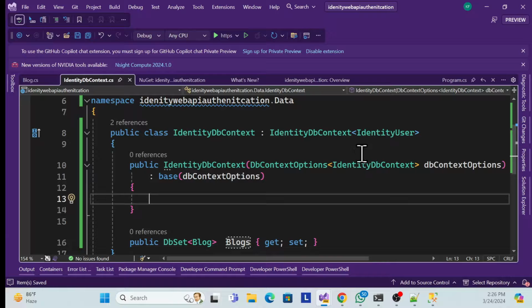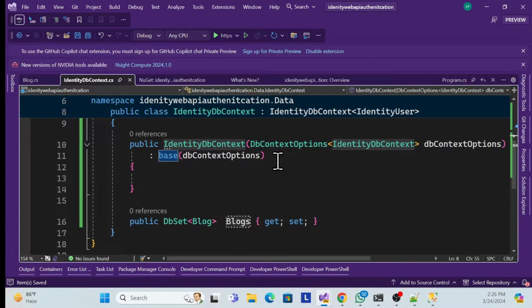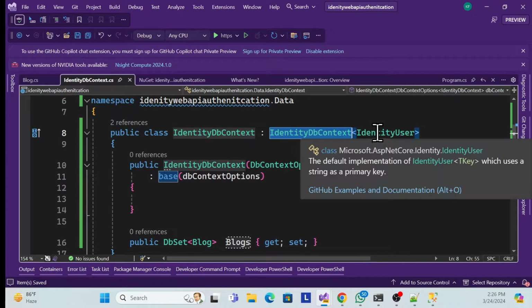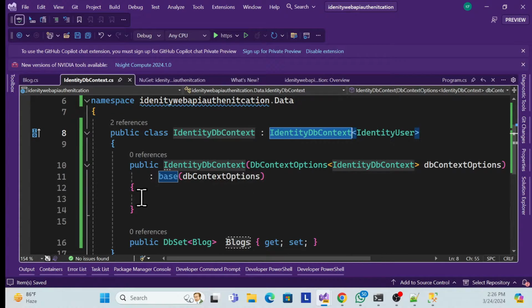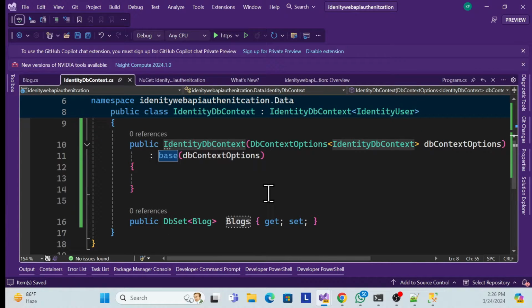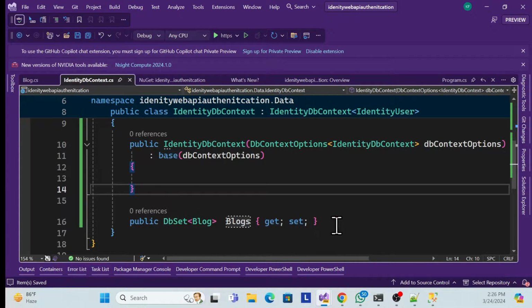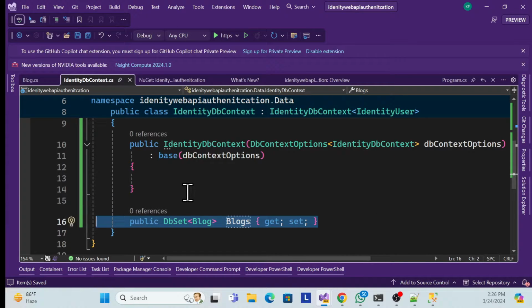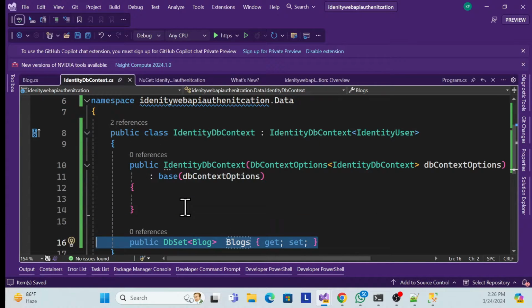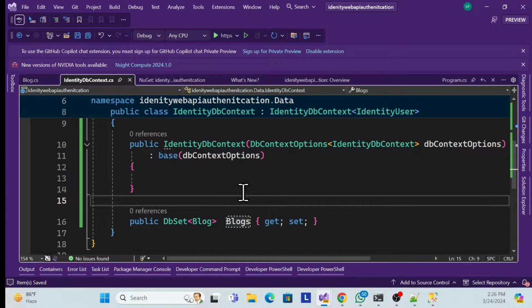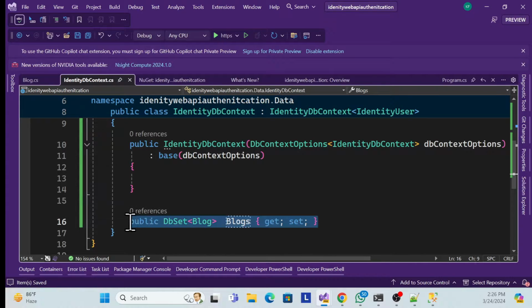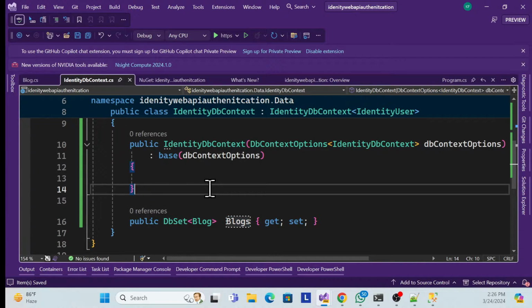See, if we create an IdentityDbContext, not only our identity tables will be created, we can also create additional entities. So that's why I showed you. This way we can create identity tables as well as whatever tables of our own. So let me create that.